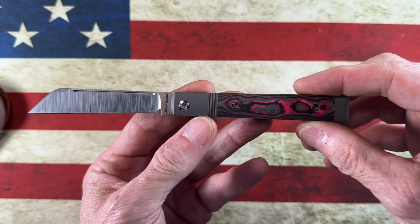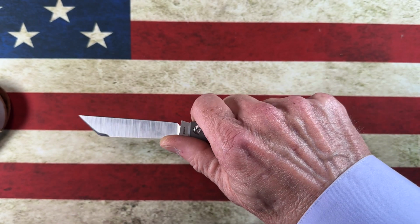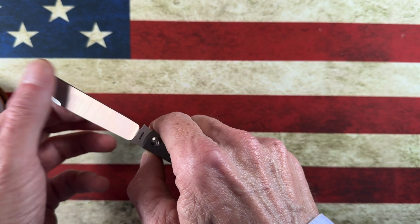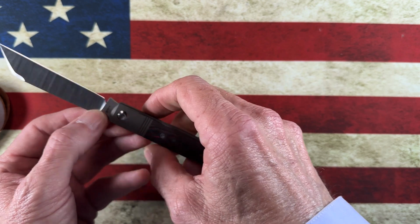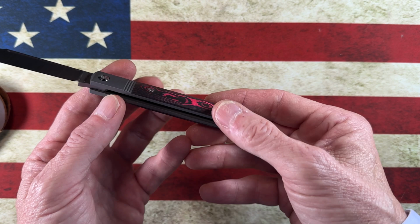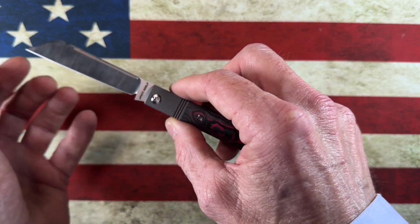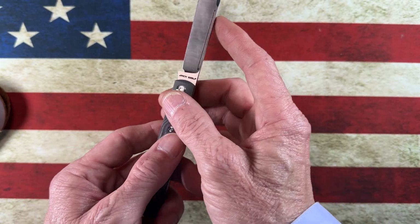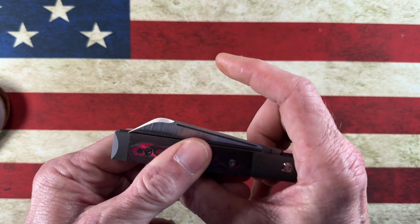Guys, this is a super sweet Wharncliffe blade. I consider this a hyper gentleman's knife because it's very thin. It's got a tall, deep hollow grind, S90V blade, titanium bolsters, titanium liners, a steel spring, Jack Wolf on the ricasso here, below the blade. Has a fantastic walk and talk.